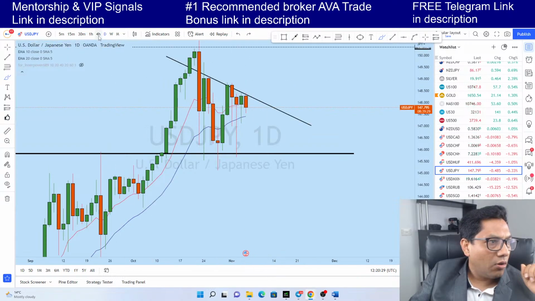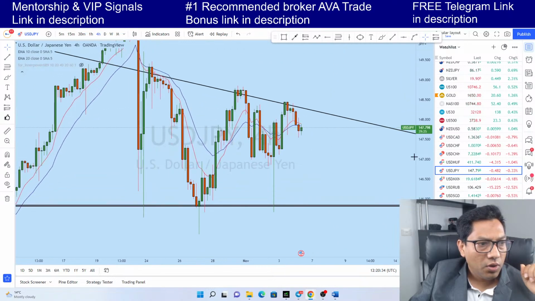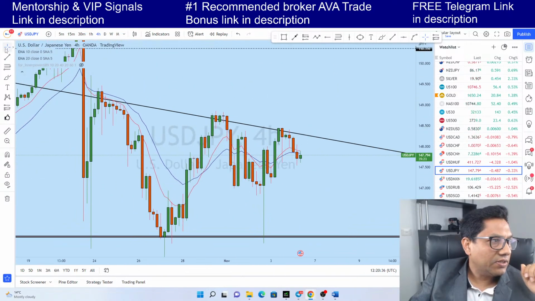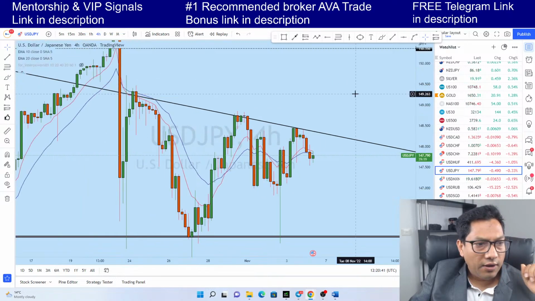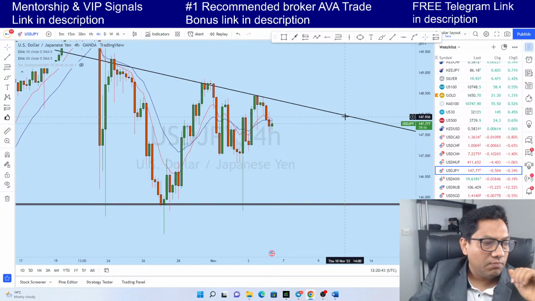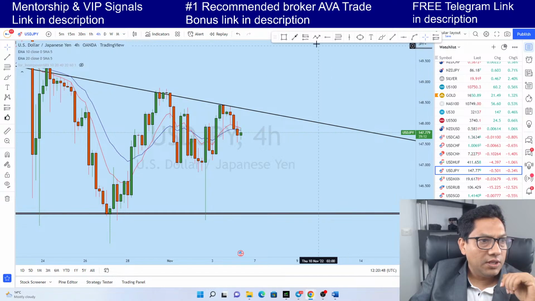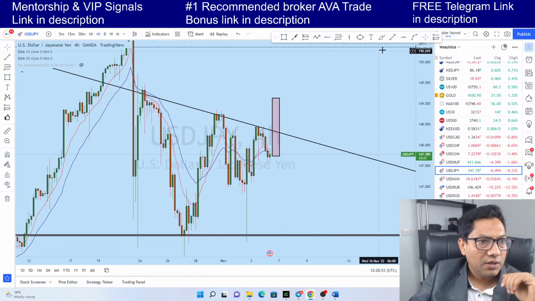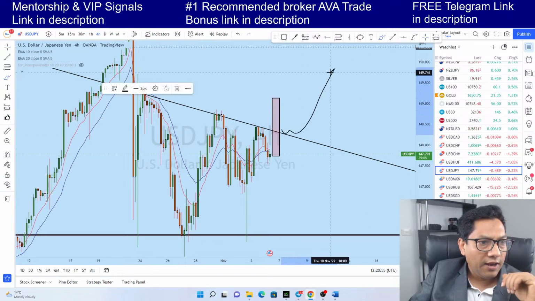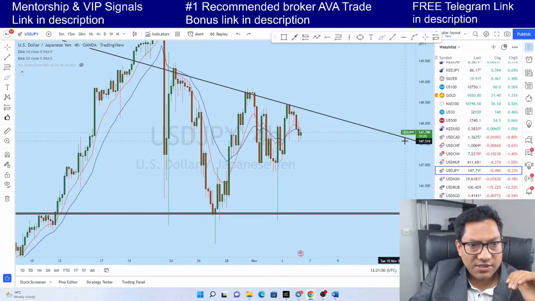So let's look now at the 4-hour time frame. This is the intraday time frame where we can see the resistance very clearly on dollar yen. Okay, and with that resistance, we see a series of higher lows being created. Now during this NFP, if we see that dollar yen has broken this resistance, on the test we can go long on dollar yen. So for me, I want to see the price create a strong bullish pattern on dollar yen.